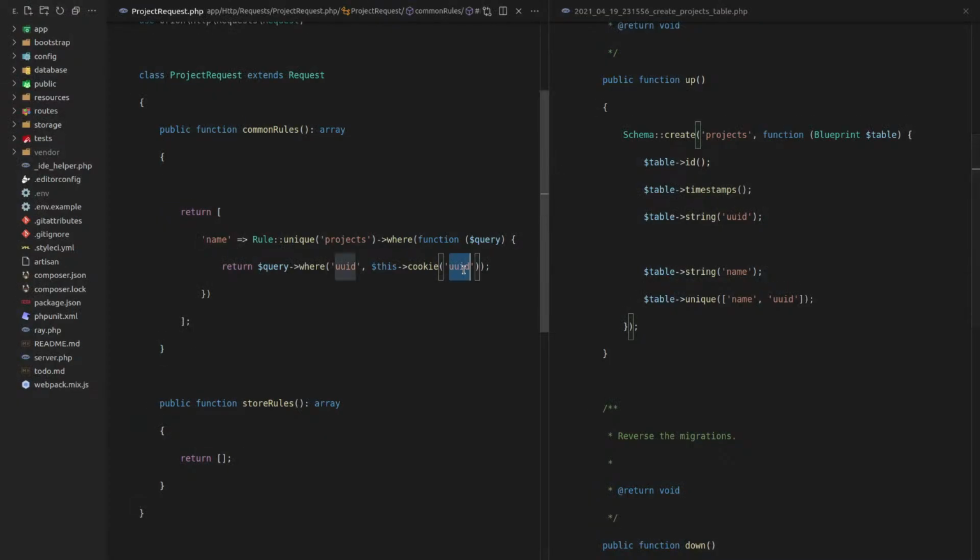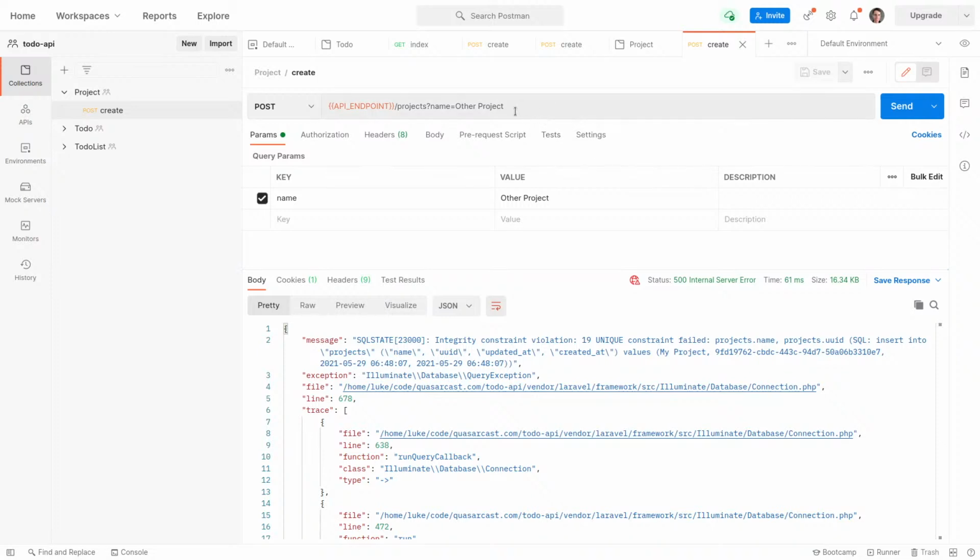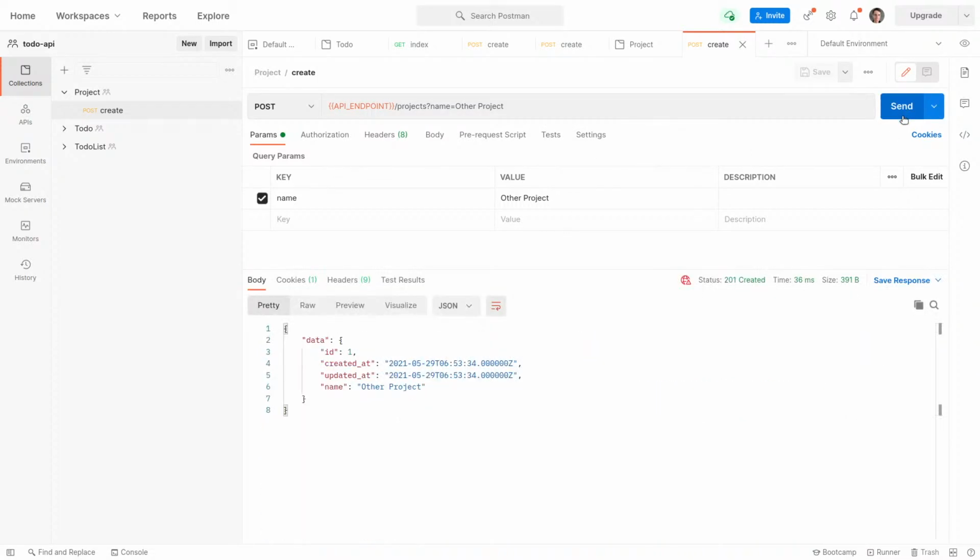And remember, UUID is basically like saying this current user, because every single request is scoped using a cookie with UUID on it. That's what makes this API work in terms of quote unquote authentication. It's not true authentication. This is just a really fast way to allow people to have data that's specific to their computer when they're just playing around with this API, which is the whole point of the API. So let's send that through.